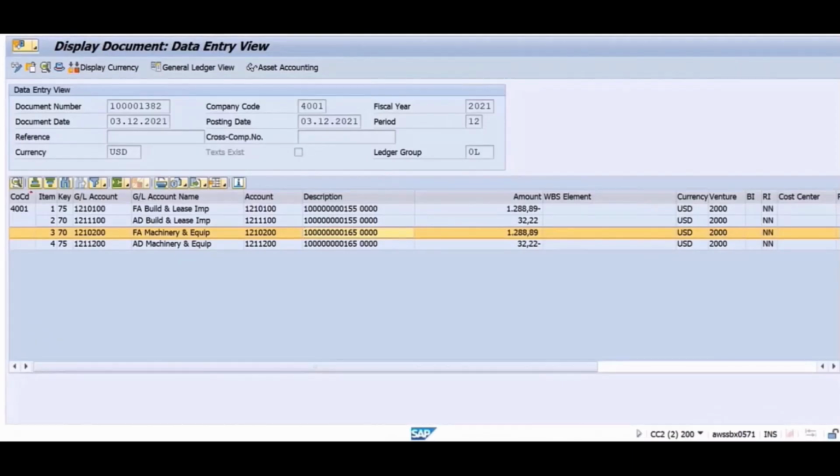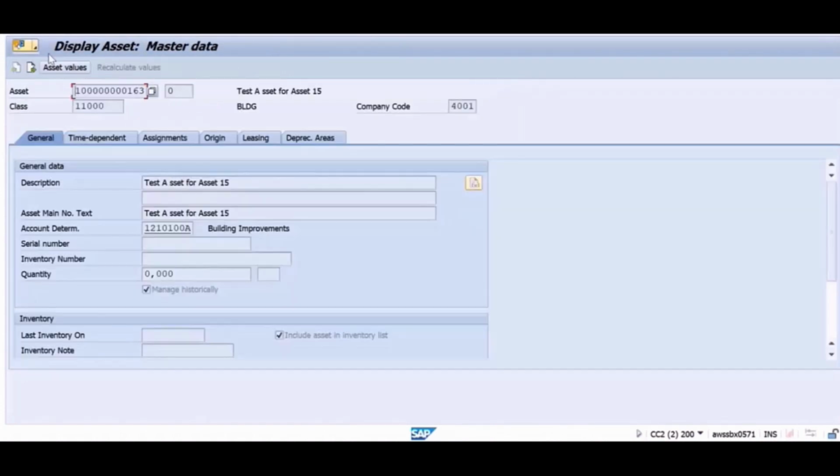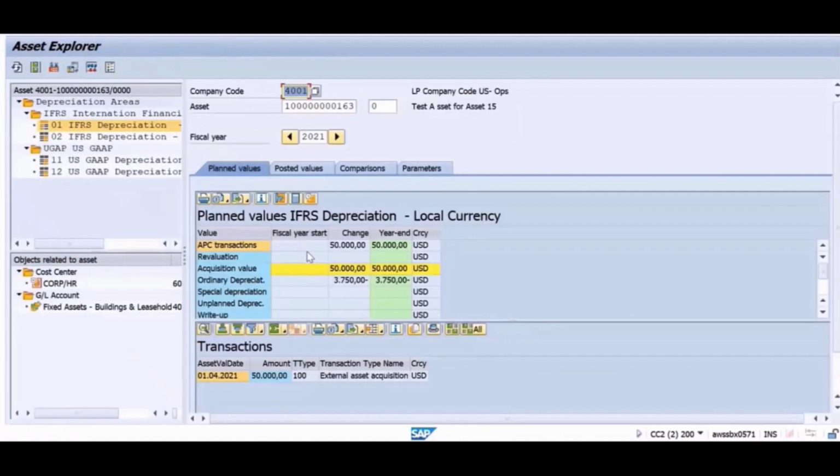Now, let us go into the backend SAP S/4HANA system and check the details of asset number 163 to see what the different net values and other such fields of the asset are. So, here you can see the APC transaction details and the acquisition values, and scrolling down, you can also see the net book value. As we are transferring this asset and creating a new asset from an old asset, all of these values will be transferred to the new asset.